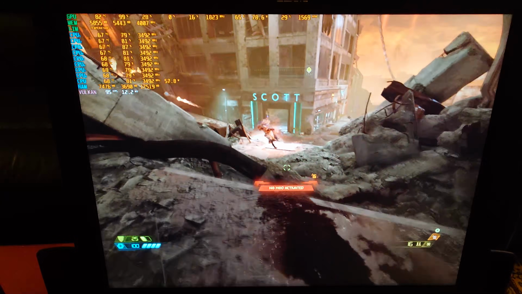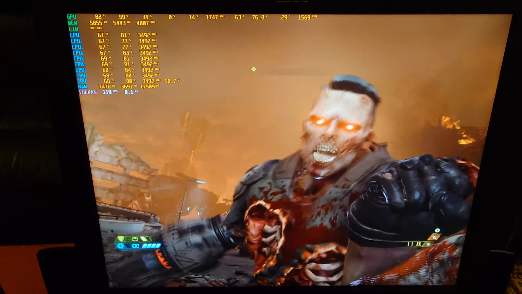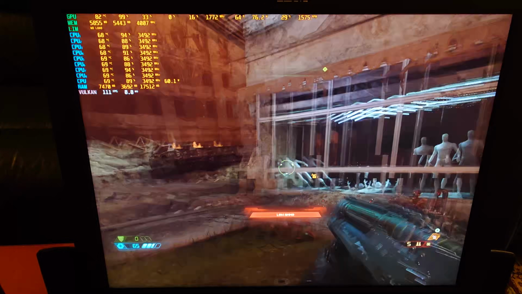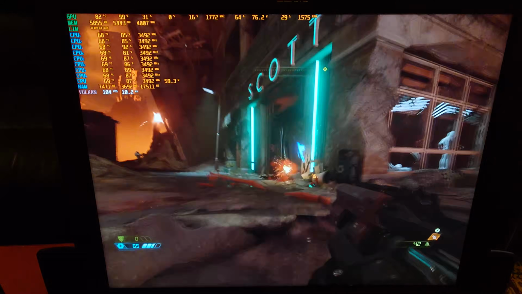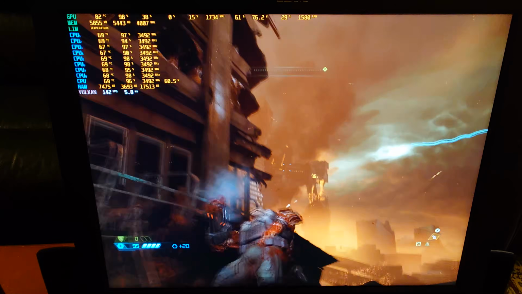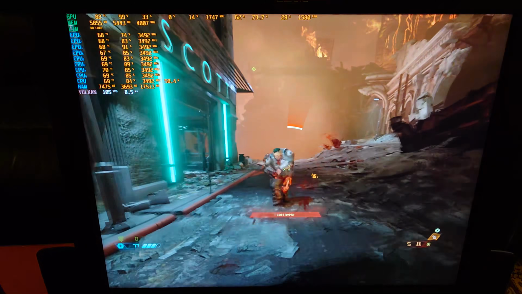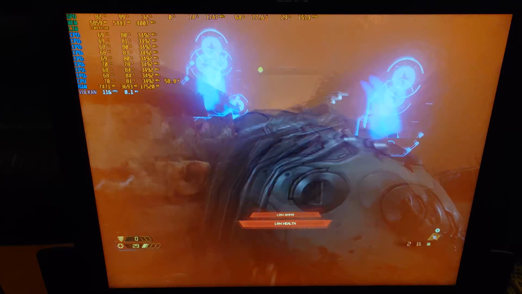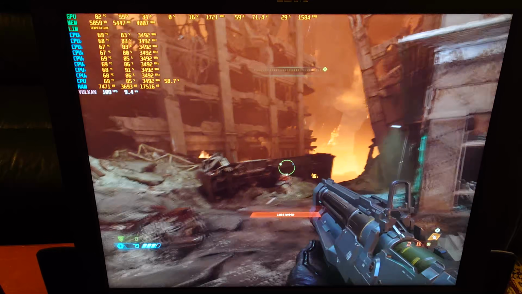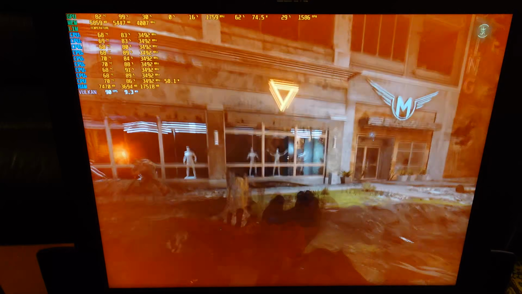Wish I knew how to switch weapons. Oh, there we go. I don't normally play this on the controller. And there we go. It's a pretty good playthrough of Doom here. I would definitely play it like this. Well, we're getting over 100 FPS. Why wouldn't I say I would play it like this? So, all right, let's go on to the next game.